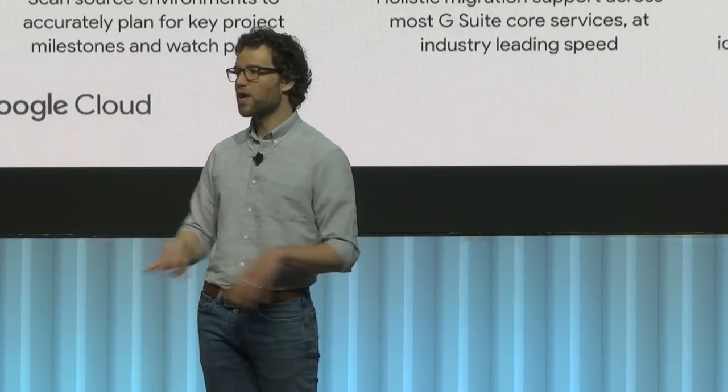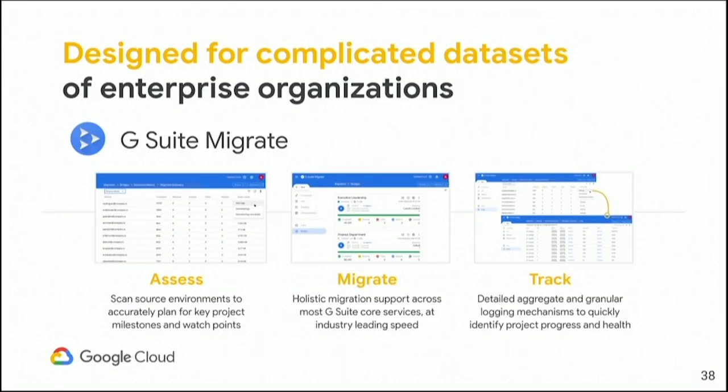Number 1, it has an assessment tool that you can deploy to analyze all of your existing SharePoint installations and your on-prem network filers, and it will audit for you what's the content you have, what are the file formats, who are the owners, what are the permissions, how much data have you actually stored. You can then, given that assessment, set up migration rules, one-to-many, many-to-one, one-to-one migration tools to reorganize that content for the cloud, decide what you can delete, what you can move off to cold storage, and what you want to move into Drive.